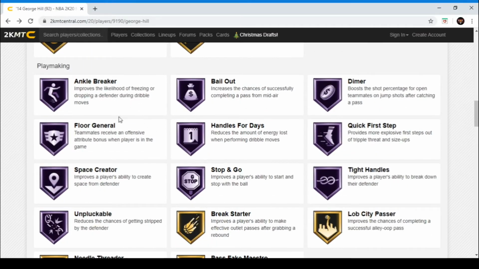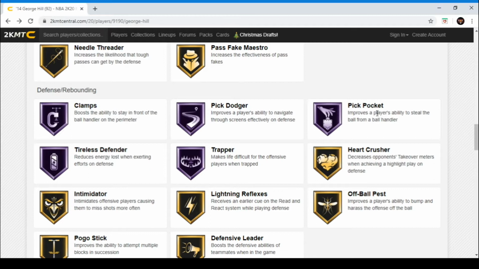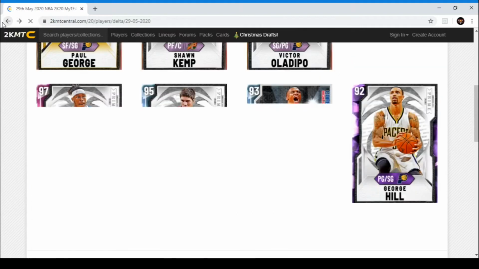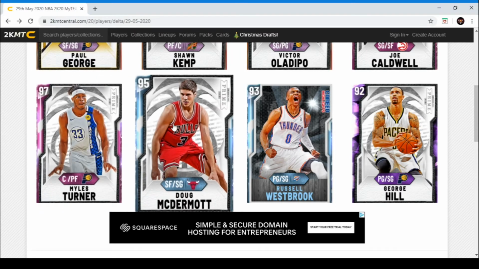Playmaking wise, he's got ankle breaker, floor general, handles for days, quick first step, dimer, tight handles, unpluckable being big. Defensively, he's got clamps, tireless defender, pickpocket, pick dodger, and also has gold intimidator and defensive leader. So again, he's just going to be a pretty average Amethyst card that's coming out nowadays. Nothing too crazy, nothing special.